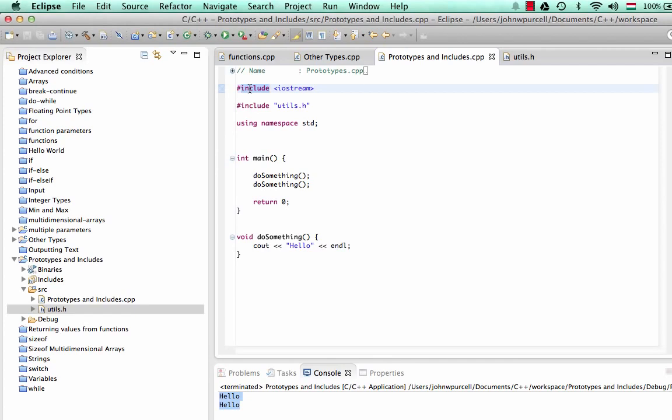We call it a preprocessor directive. The most common preprocessor directive is the include directive here. So the preprocessor will run and process the files, in this case replacing these lines with the contents of the specified files.